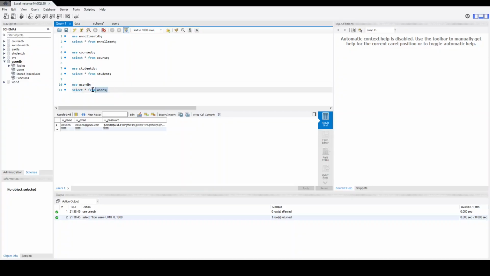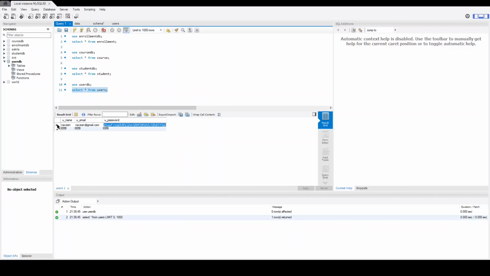And if I say select star from users, I have one row added: username, user email, and password, which is a base64 encoded value. We are going to look at how we are going to pass this into our DB. So the DB table has only 3 columns.